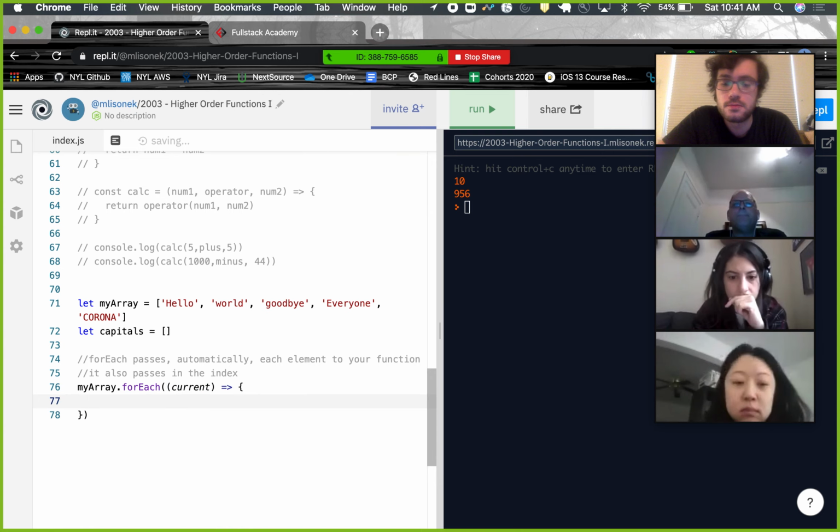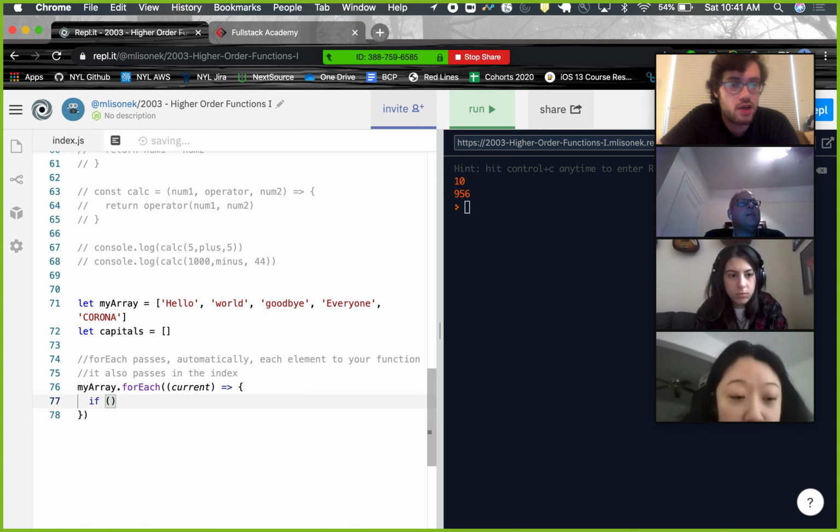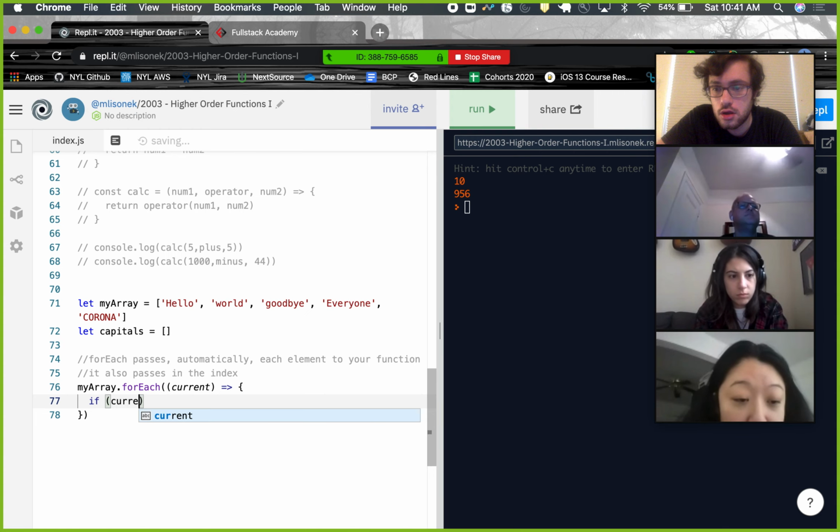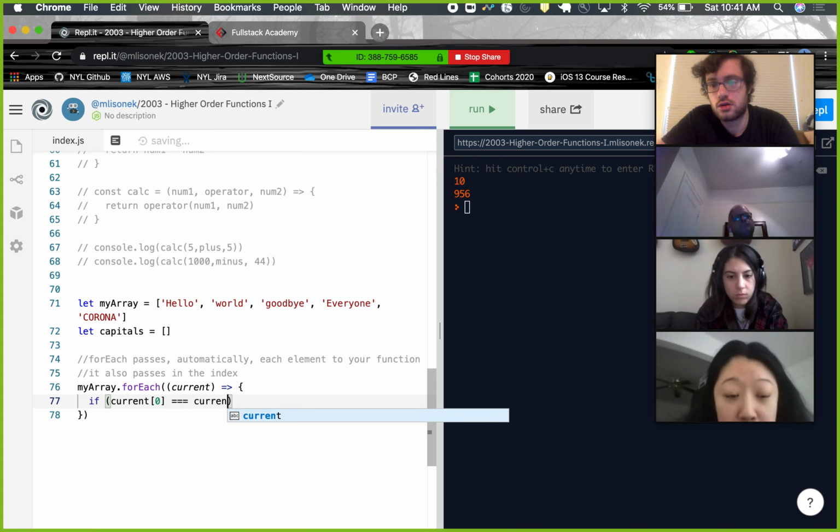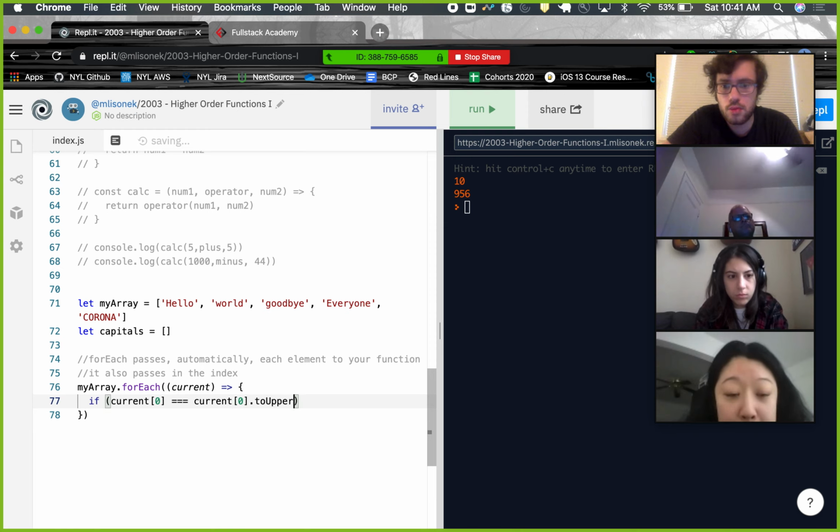So then I do an if statement inside of this, right? So if current at 0 is equal to current at 0 dot toUpperCase, because what is current?